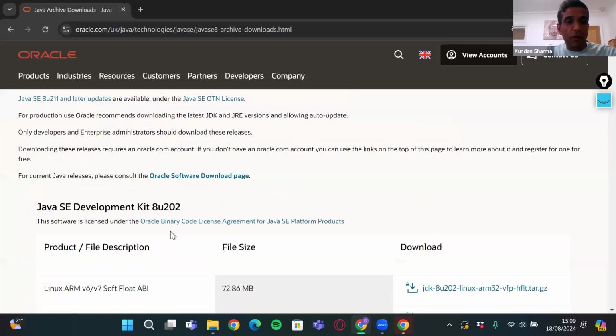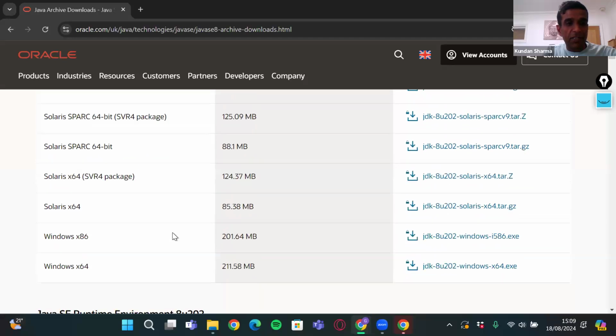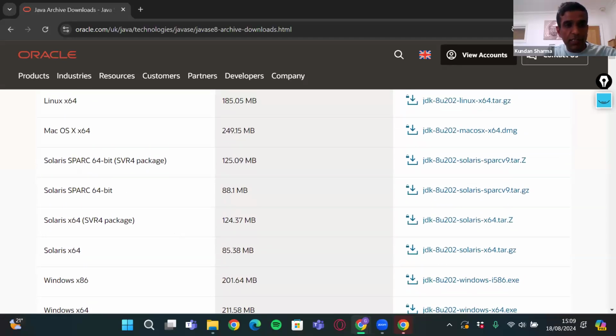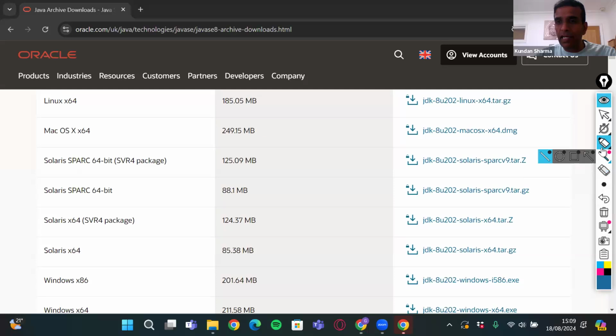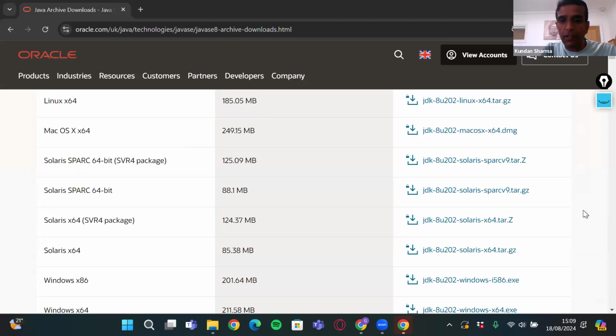If you're using the Windows operating system, then you have to choose the JDK version corresponding to Windows. If you're using Mac operating system, then you have to use macOS 64, right? This video is mainly for the Windows operating system because Windows is a cheaper laptop. Mac is, I would say, pretty expensive. For Mac, you have to use this download. I'm not recording this for Mac, so we'll click on the Windows operating system.